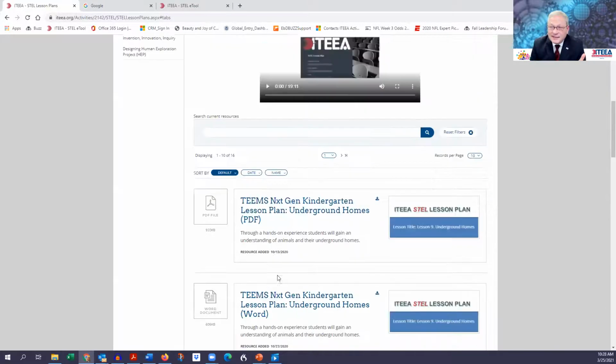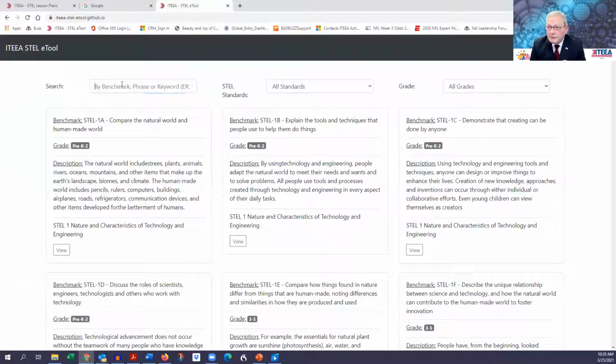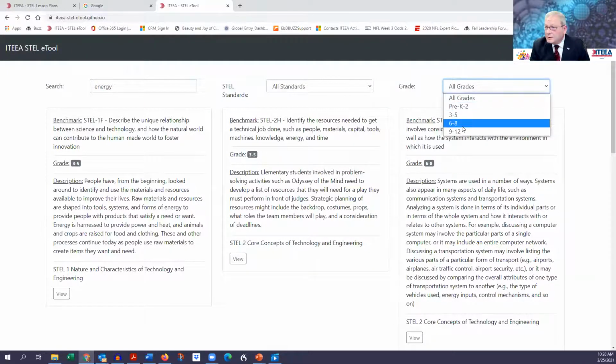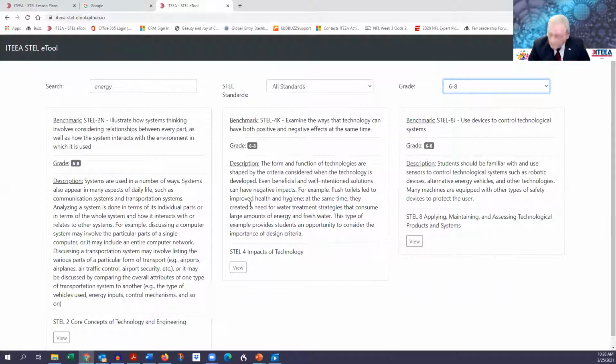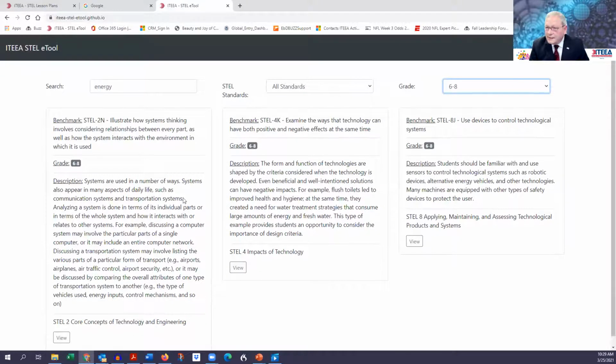So if you have teachers that want to develop lesson plans, they can. And now with the eTool there, so when you're able to grab it, if we were to put in, for instance, energy, and I'm winging it right now, we'll just do all standards, and let's say we do grade 6 to 8, and we hit 6 to 8, we've basically got that down there.